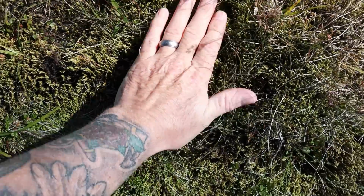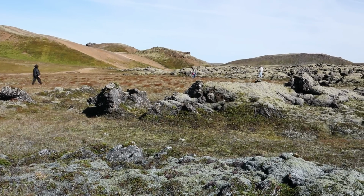And just an interesting fact, whenever you look at Iceland from on top and you look down, you see a lot of green, but it's not grass, it's moss that you're seeing, because so much of Iceland is covered in, number 1, lava rock, and number 2, moss growing on the lava rocks. Yeah, and it is thicker than the thickest carpet you could ever walk on. It's so cushiony, like you sink down into it. It's very padded. So you can definitely tell this lava's been here for a very, very long time, because the moss is so green and lush.